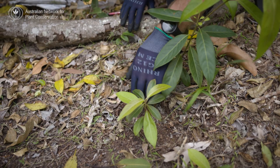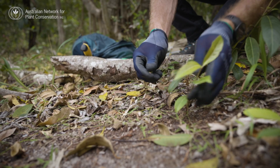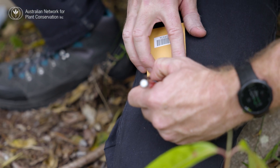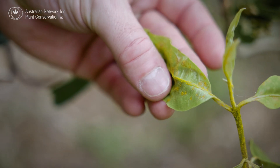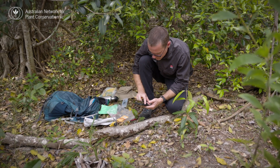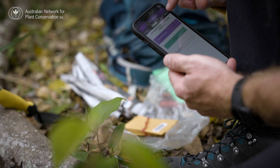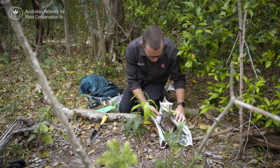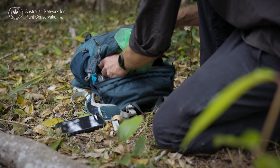One of the things that is happening is we're urgently collecting live sample material from the populations that remain in the wild, because they're going to be gone before long. We also score the health of the plant that we're taking it from, because we're still trying to build up a picture of how the disease acts in the environment, and we're also trying to detect any plants which might be unusually resistant to the disease.